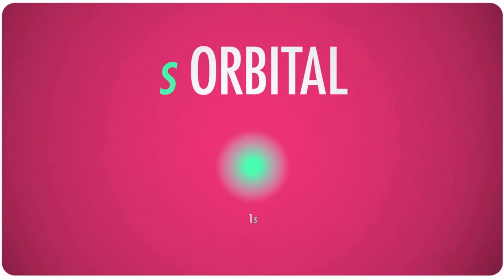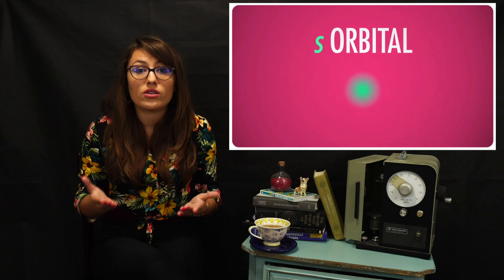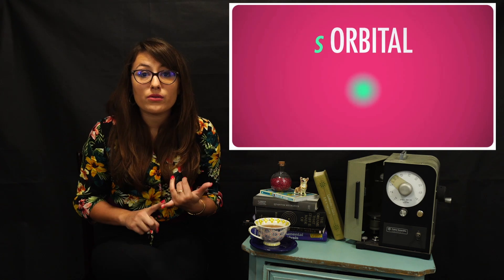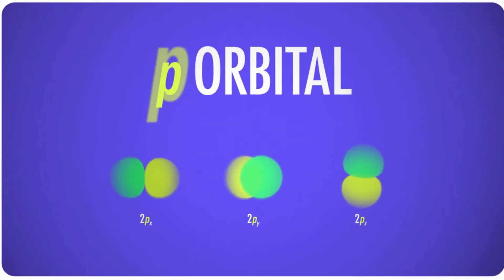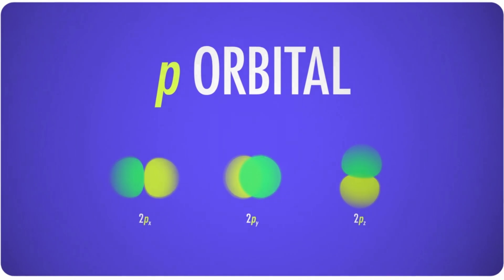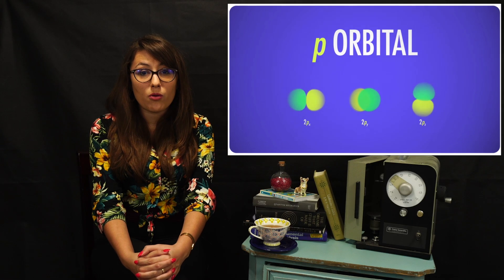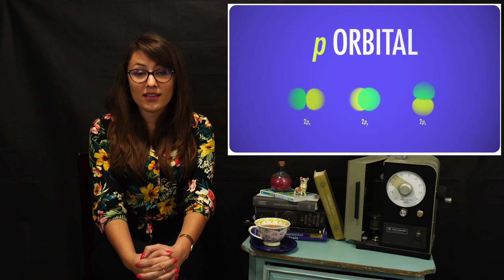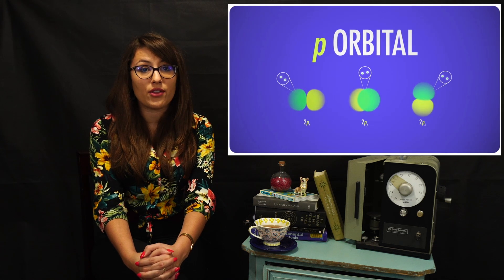So what do these orbitals actually look like? Let's start with the s orbital, which is the lowest energy orbital. This orbital is spherically symmetrical. Going back to the orientation in space — ml — if you were to rotate it, you would not be able to tell, because it is completely symmetrical. For an s orbital, l = 0 and ml = 0. For the p orbital, when l = 1, we saw it has three orientations in space: −1, 0, and +1. The p orbital looks like a peanut, and each lobe is a region of electron density. If we rotate it, there are three different orientations on the x, y, z plane: px lies on the x-axis, py lies on the y-axis, and pz lies on the z-axis.